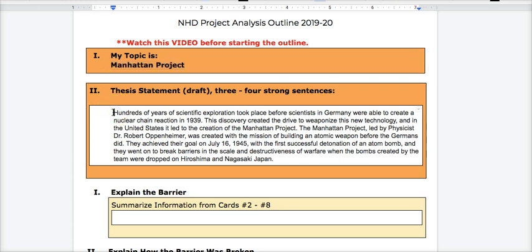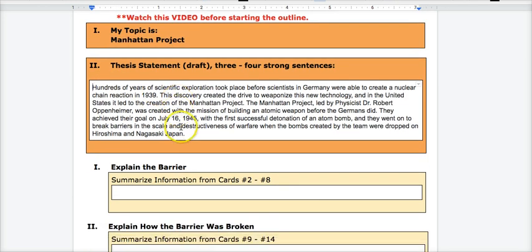In the thesis statement box, I want you to copy and paste your thesis statement from your thesis worksheet or the template that you worked on, with any changes that your teacher gave you, into this box. This will give us one more chance to take a look at your thesis statement before the end of the project to make sure that it's a good one.